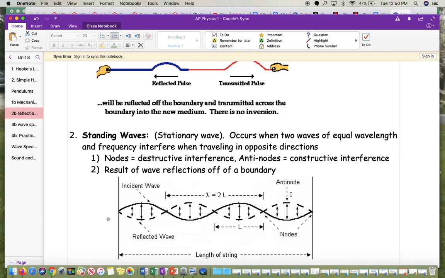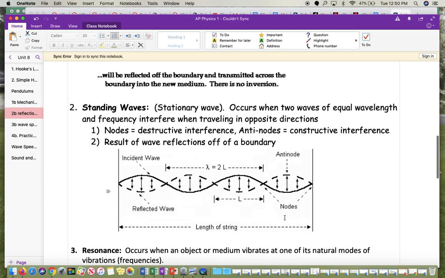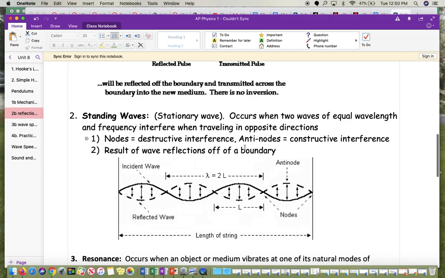At the antinode regions, this is where the maximum amplitude is, as the waves constructively interfere with one another, and you get these regions of maximum constructive interference where the amplitude is usually double that of the wave that comes in. Okay, so I'll show you this here in just a little bit.